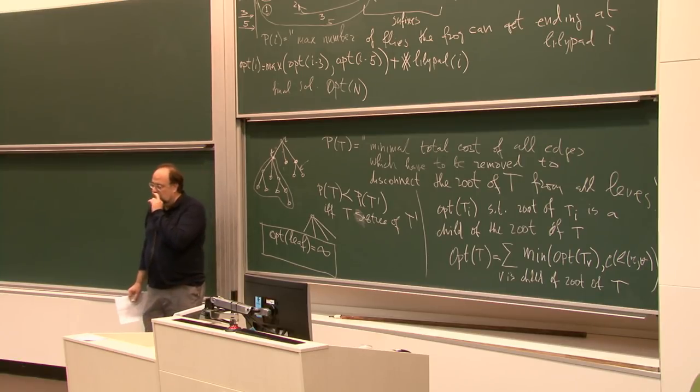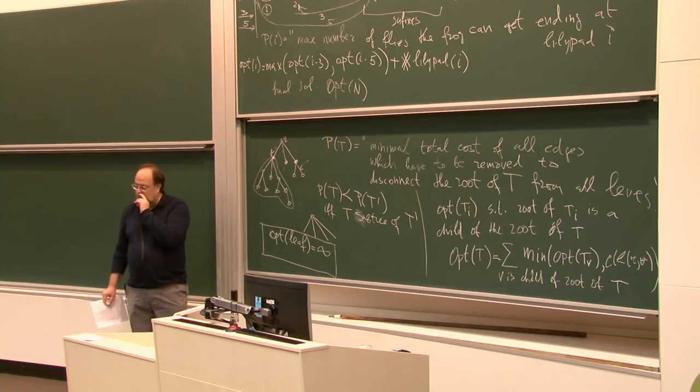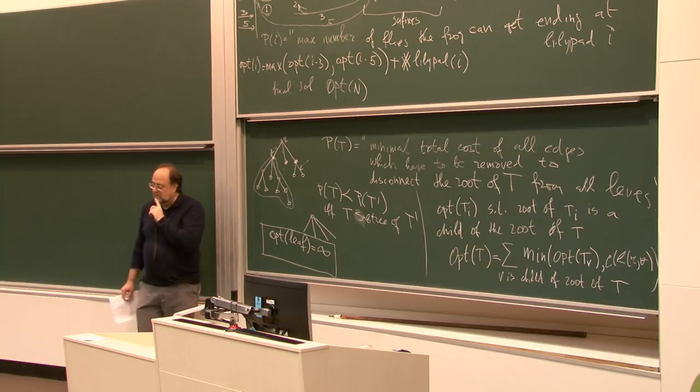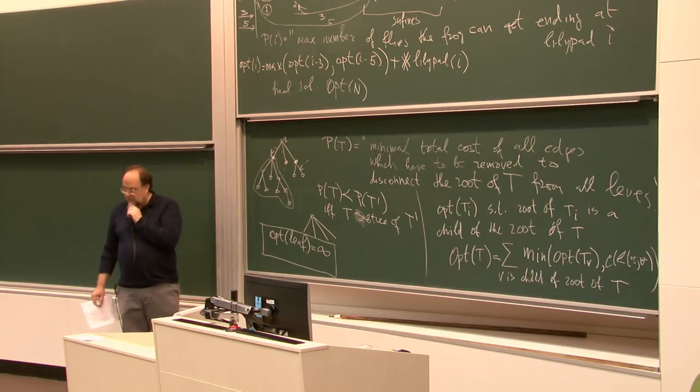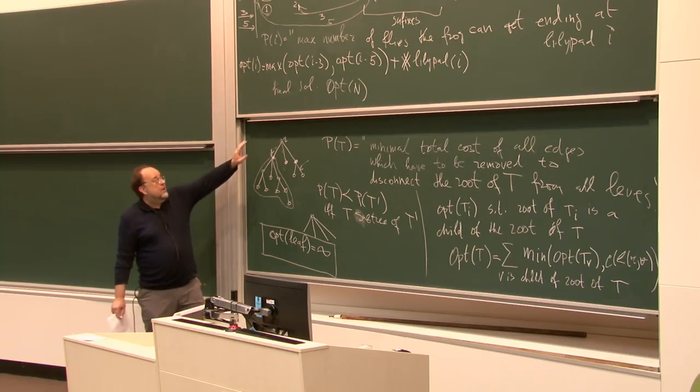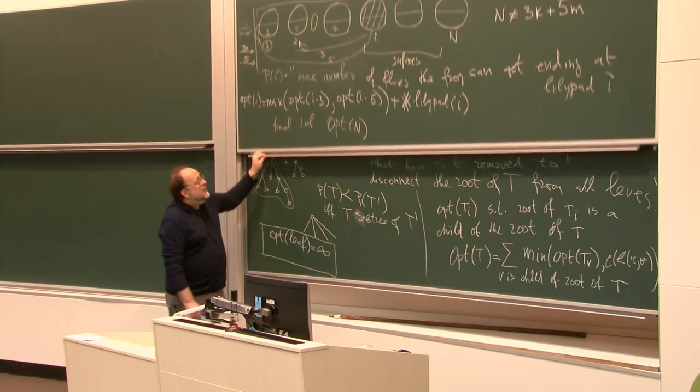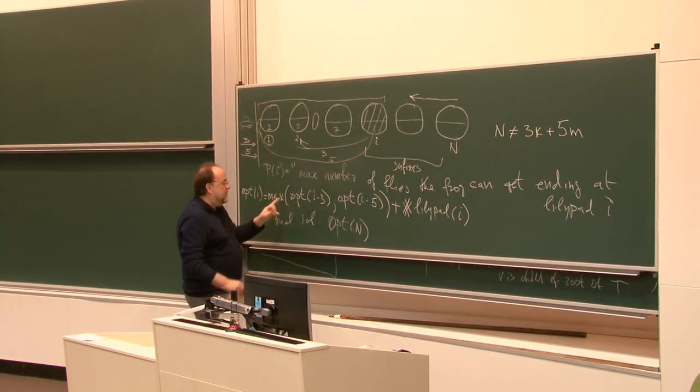Yes. I mean, obviously, as we just mentioned, there are some lily pads that are not reachable. For instance, the second or the fourth one is not reachable. So during the recursion, you'd obviously have to make sure that if opt I minus 3 was an unreachable pad, it would have to have. That's exactly right. So during the recursion, for the lily pads, okay, very good.